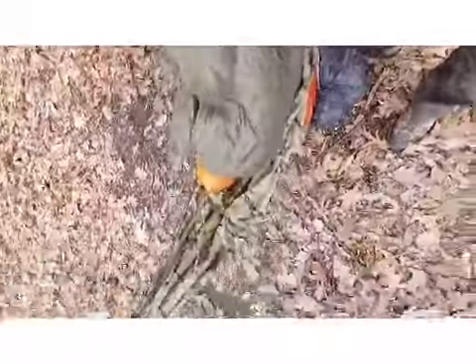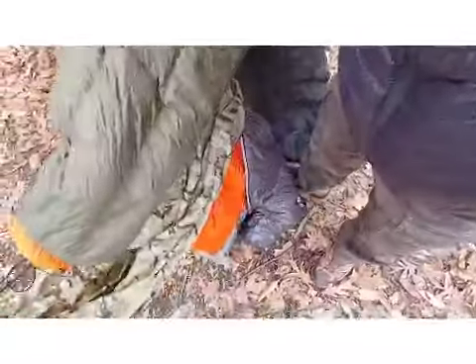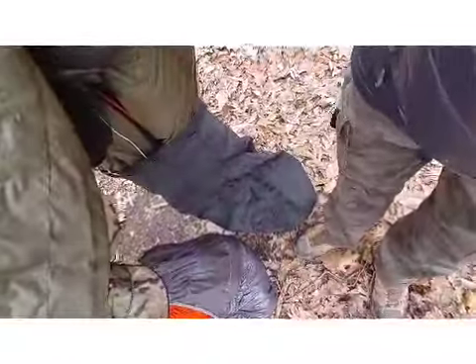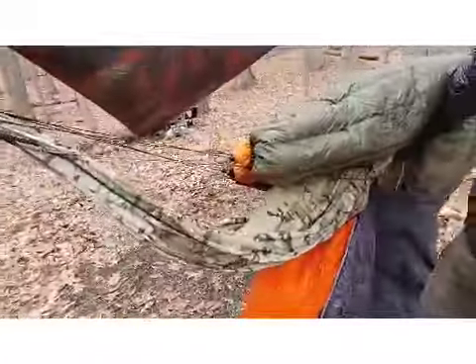I'm weighing both hammock setups. This is a regular setup - what a lot of people use - a bottom quilt, a top quilt, some doodads to fix things to stay warm. It checks in at four pounds five ounces, almost like that Grand Trunk that's all put together. Nonetheless, I'll put that in the same bag as the Grand Trunk. This is a big thing - just how you put everything away, but it comes out all kind of tangled up.